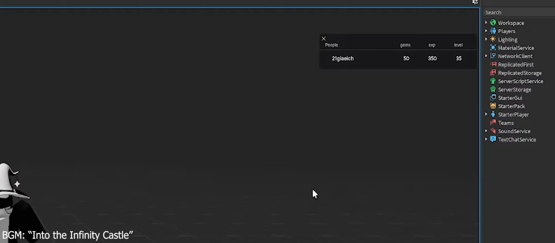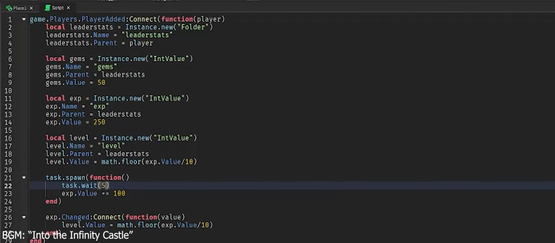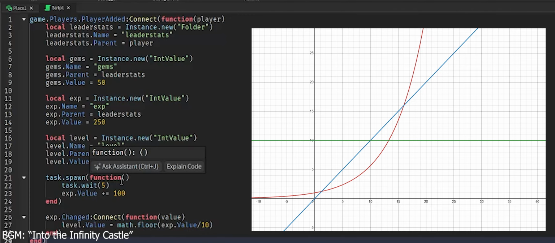So that's it for day 1 of the scripting challenge. And let me know in the comments if you made any cool improvements to it, and build off of whatever you want here. So a challenge would be, instead of having the levels always be equal to 10 XP, you could make it exponential, so you need more and more XP to reach the next level. And you can try that out on your own.